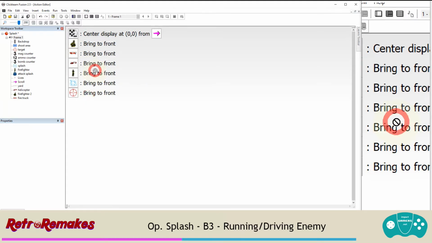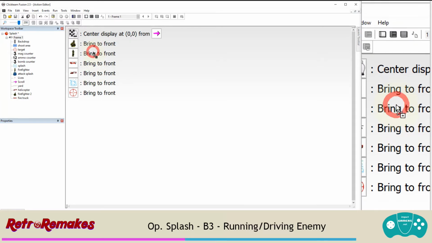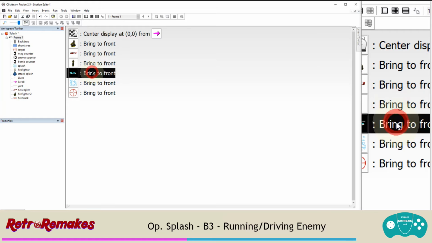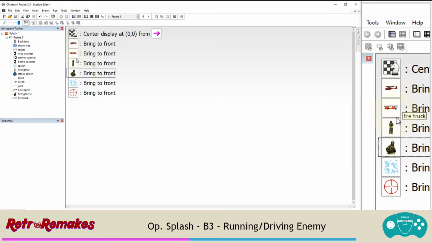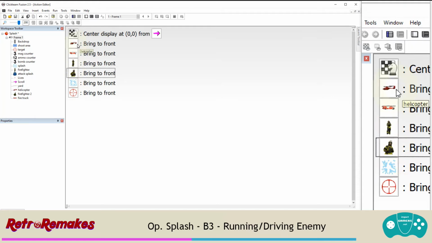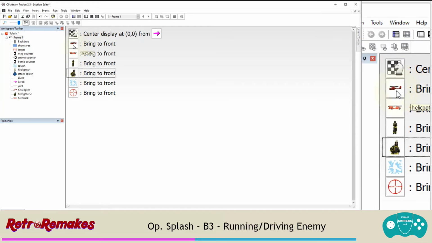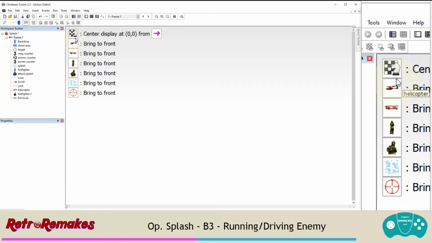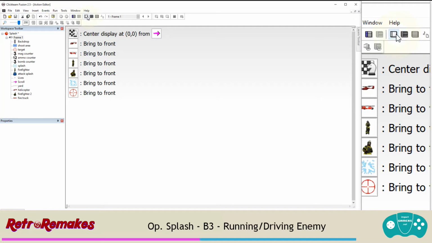We want this person to be there, and the helicopter to be always at the back, and the fire truck to be just behind it and the person there. This way I can stack, because I've given the command to each of them. By double clicking on any of the ticks, I can then put them in order so that they're always going to appear in the right way in front of each other.